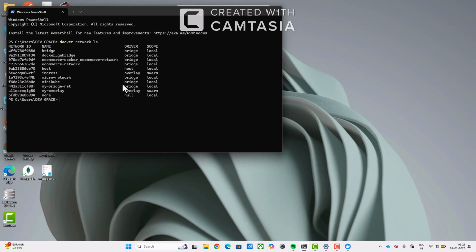The second one is host, which will use the host IP as its network. Any application which is running as a host network will use the host IP as its network identity. And the third one is bridge.